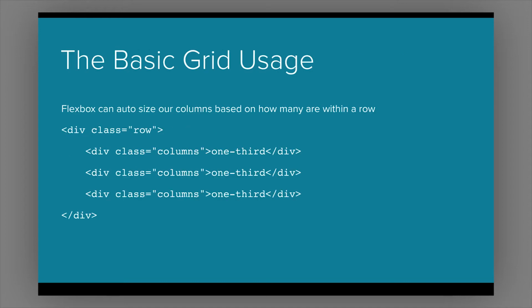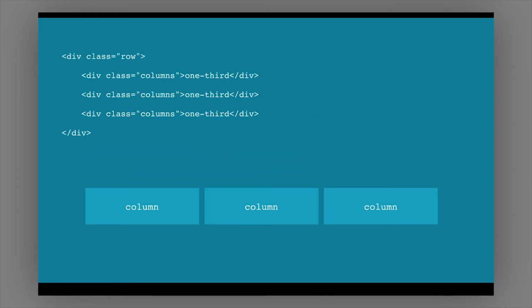So setting up a basic Flexbox grid is done with rows and columns. This is exactly like the syntax that you might be used to if you've used Foundation's float grid before, or standard grid. So again, rows and columns. Now this configuration, rows and columns here, will actually make 3 columns that are equal width, and they'll all be 1/3 of the width because there's 3 of them. So that's 1/3 plus 1/3 plus 1/3. That's going to fill the 100% of your row. So it's going to look something like this.